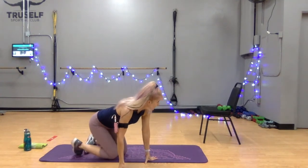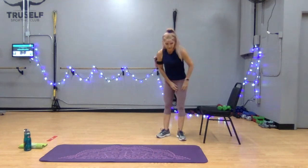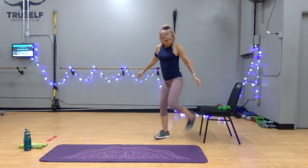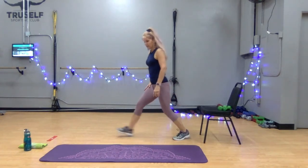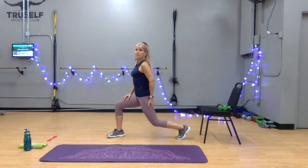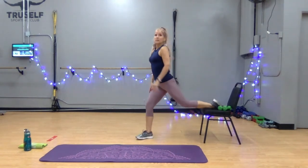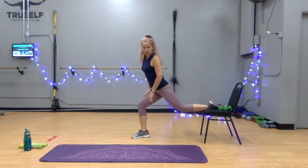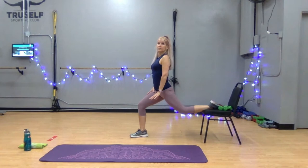All right, we're gonna use that chair or sofa, couch, whatever you have. On my front leg, I'm gonna bring it up on there. Please be careful. If you can't do this, you can always do just a lunge squat like that. All right? We don't wanna be hurting ourselves. No, I'm not gonna use weights.